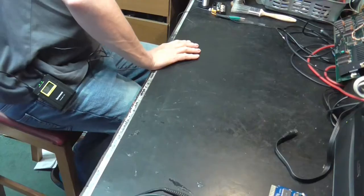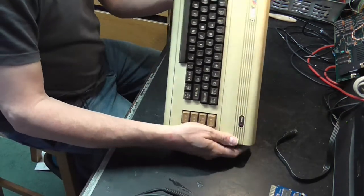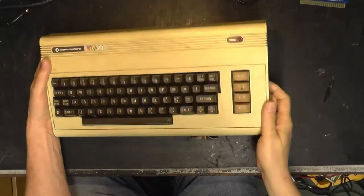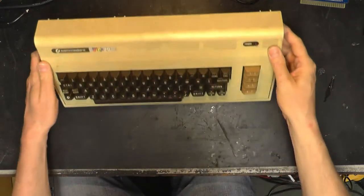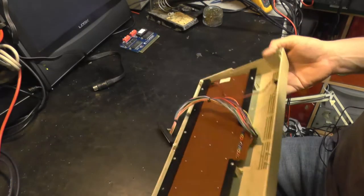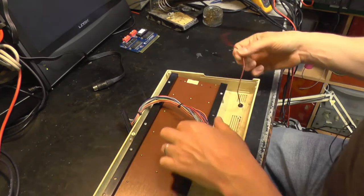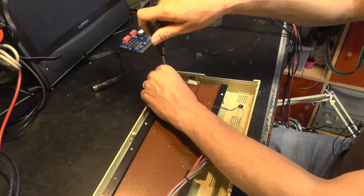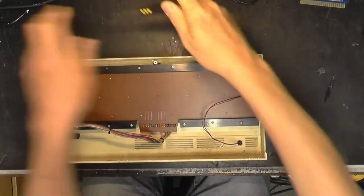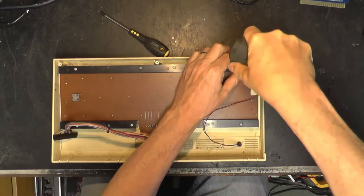So I'm just going to put that carefully on the back of the bench for now. Right, we have got the case, which is horrible, to be honest. It's not the cleanest and tidiest Vic in the world, is it? So I think what needs to happen there is a thorough deep clean. We'll take the keyboard out. So that's 1, 2, 3, 4, 5, 6, 7, 8 little screws there. We'll take the power LED out and we'll go and give this a very good, decent cleaning. So, right, out with the screws. Oh, that's tight. Let's go the easy way. That is tight.